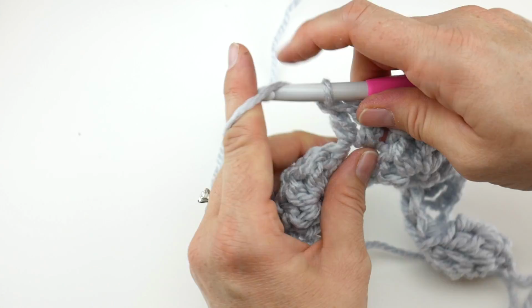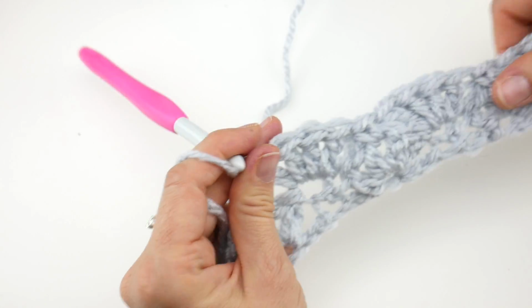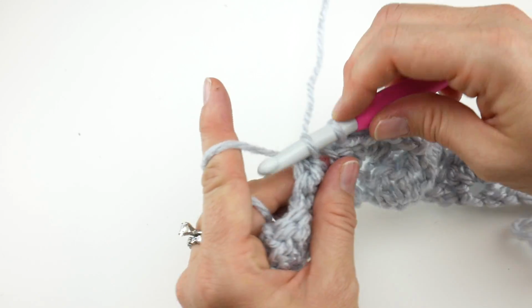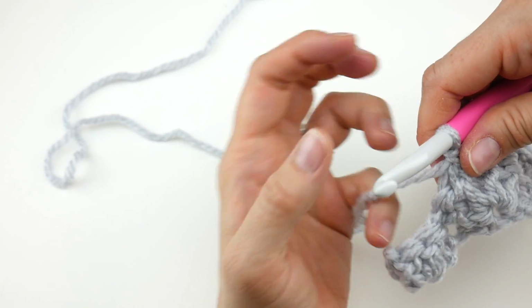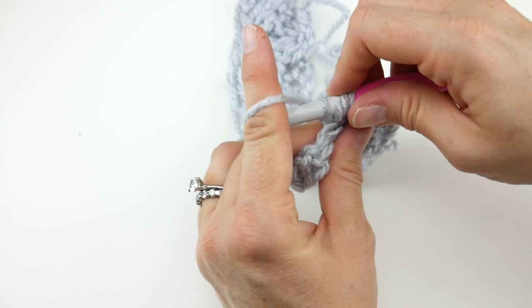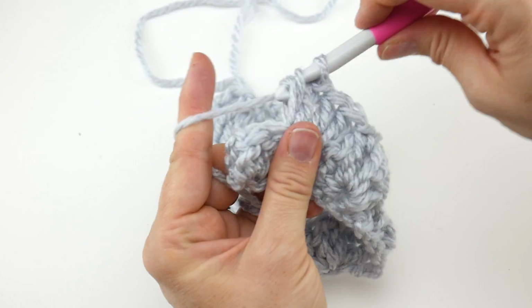So one, two, three, and four. Okay, we're building up some nice pretty fan fabric here. Work a single crochet in the center of the next fan, and then, we're nearing the home stretch of our row here, we're going to work four double crochet into that next space, that single crochet from the previous row. So one, two, three, and four.